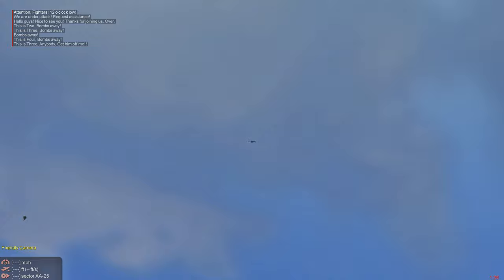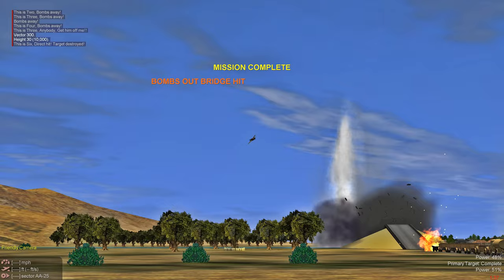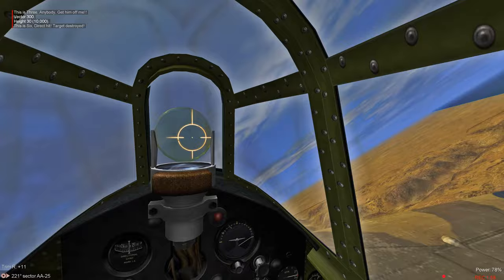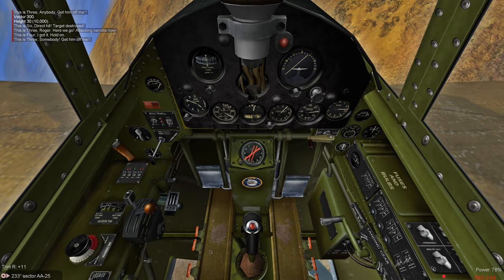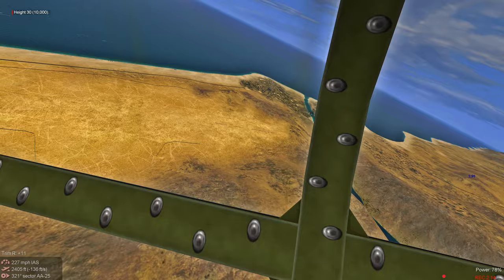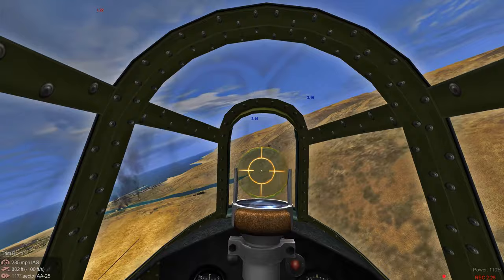Let's take a closer look from the exterior. And there we go. We had multiple flights dropping on that target. We're going to try to regain some altitude and give commands for our wingmen to attack fighters. And the sky is full of twin engine and single engine MC-202s.